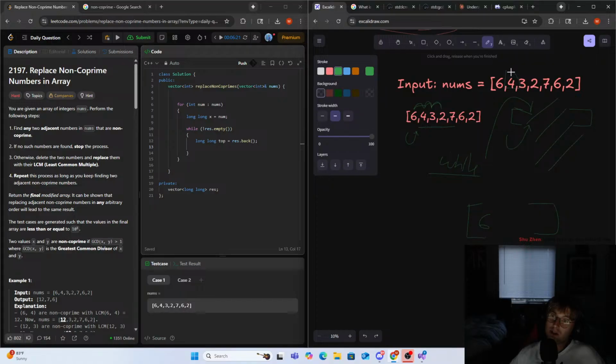We grab this number here, right? Okay, and then we compare every number that we're looking at with everything inside of our array, right? Because technically that's all the numbers we've looked at before. So then we run GCD on this value here, right? Okay, so we'd run our GCD.